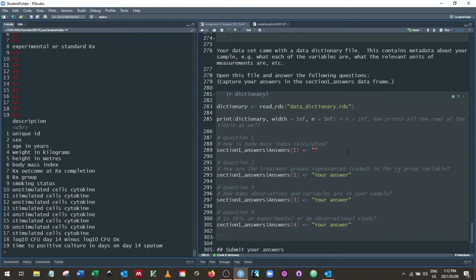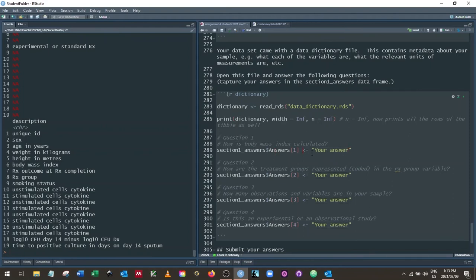So you are probably going to write something like weight divided by, and you're probably going to need brackets, and then something else will still follow there when you check how BMI is calculated. Okay, let me just undo everything and then we have your answer back. Okay, so that's how you're going to do this part.